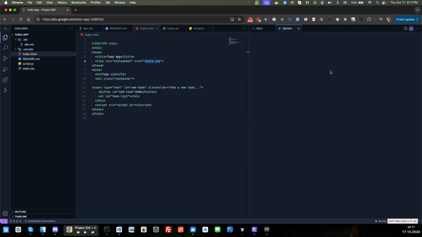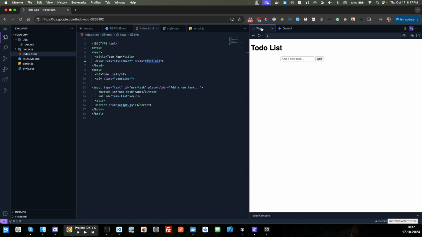We'll just wait for the browser to start up here. And there we go. So let's go ahead and type in a new test one, and I press enter, nothing's happening. We press add, and it looks good. It does let us check it off, but I always like to have a checkbox there, and delete does work.